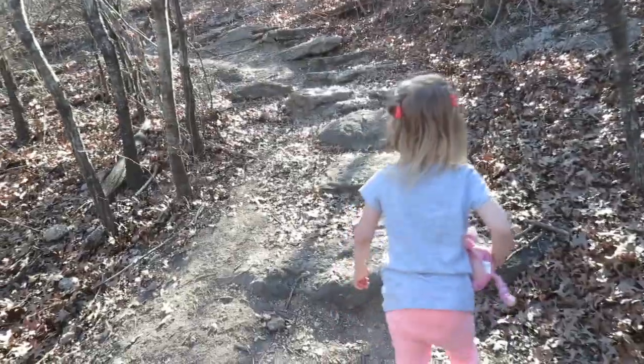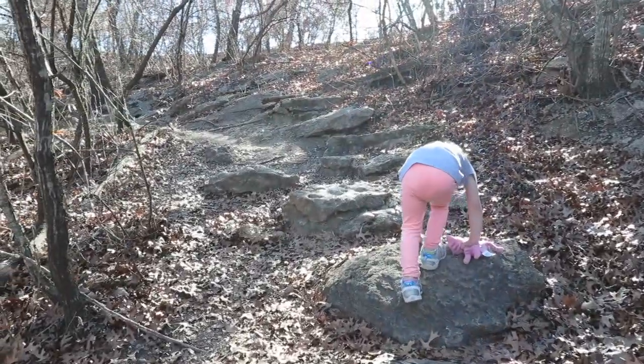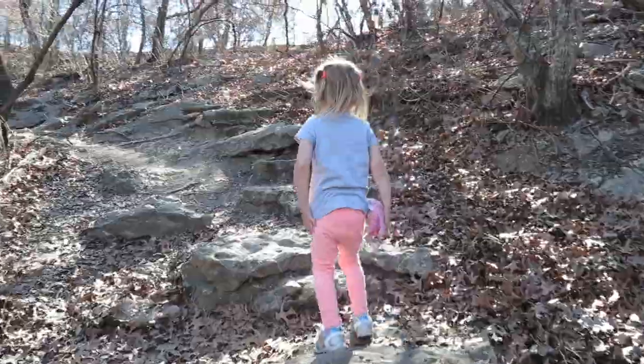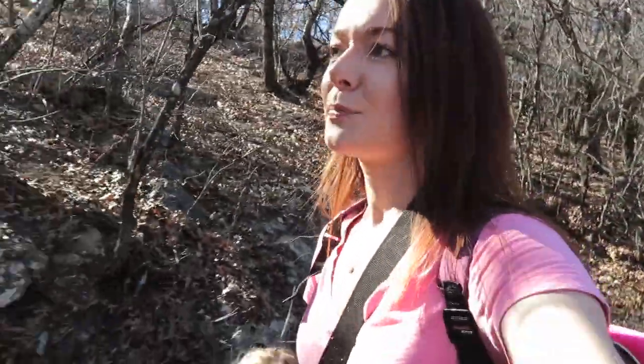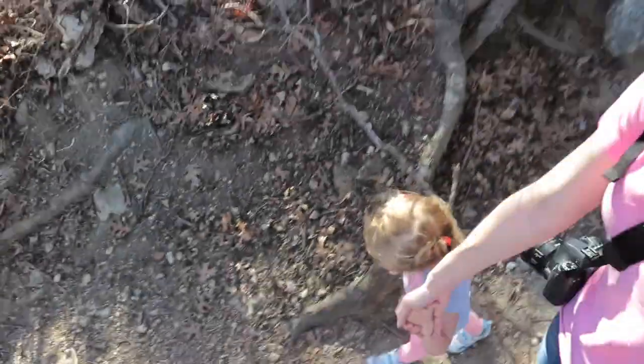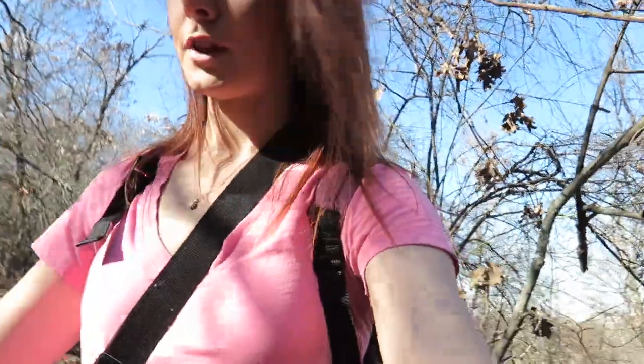Okay, so we're going up. You got it? Yeah. So now, ooh, careful. Now we're gonna go find some food. Yeah, we're gonna go get some food and go forage for some nuts and berries. You wanna go find some nuts and berries? No. How about some twigs? She wants to go night night really bad. Sleepy. I know you are. Okay. So I guess we'll update later. It's been fun. I didn't really get to see a lot, but that's okay.